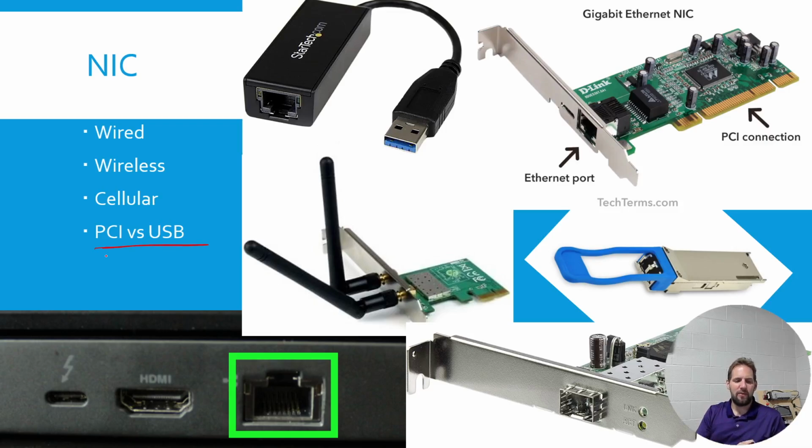PCI 3 speeds for one lane are at 984 megabytes per second. So if you wanted to do gigabit, you couldn't quite get there with a single lane of PCI 3. Now, if you did 4 lanes of PCI 3, you could do almost 4 gigabits per second. So you could do at least 2.5 gig network speeds. Again, couldn't do 5, but you could do 2.5 gig. However, if you go up to PCI Gen 4, now we get almost 2 gigabits per one lane. So with 4 lanes, we could do almost 8. So there's a lot more speed capability there.